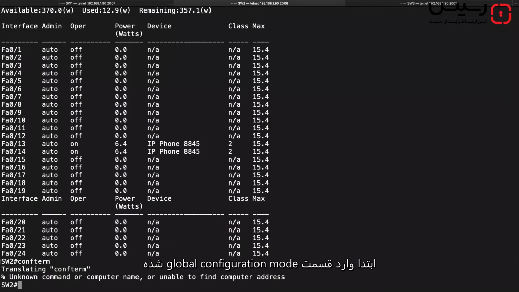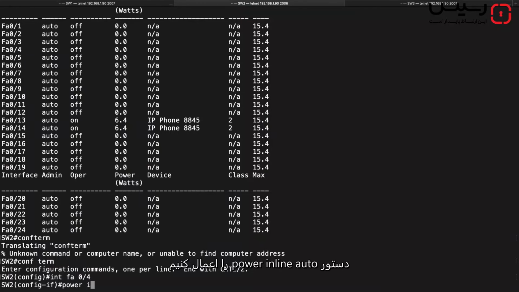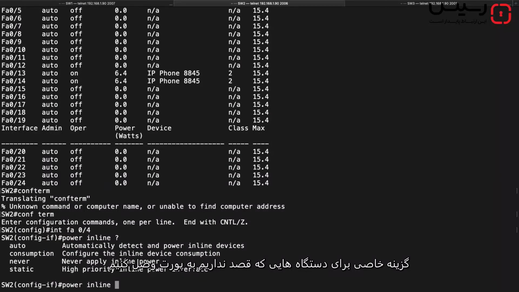Let's go into global configuration mode. And let's take a look at interface fast Ethernet 0/4. Let's change its maximum available power. Currently, it's 15.4 watts, but let's say for interface fast Ethernet 0/4, we'll say power inline auto. And actually, let me show you some context-sensitive help before we enter that command. Notice that there's not an on option.